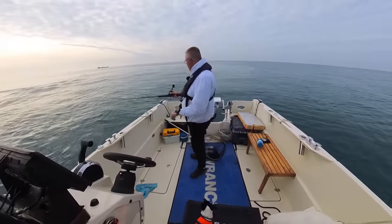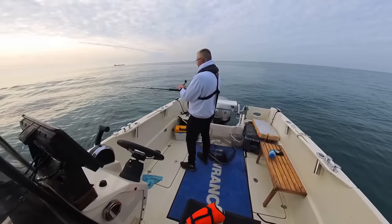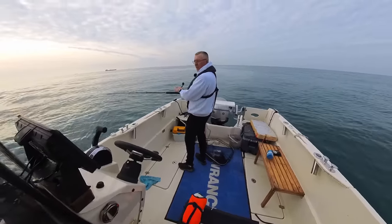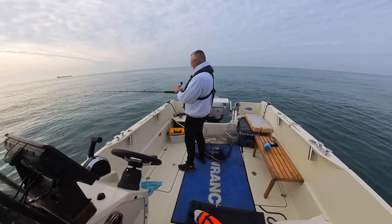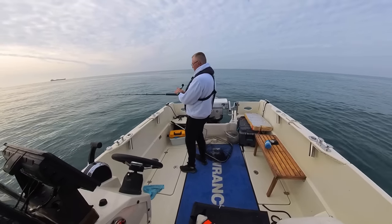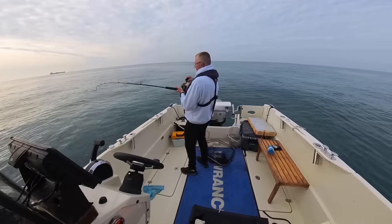If you move your engine over, it'll move you in the tide just to get you back on that perfect drift. So all these pollock now are spawned out, so you won't get the massive ones, but you'll get them. They're really healthy.